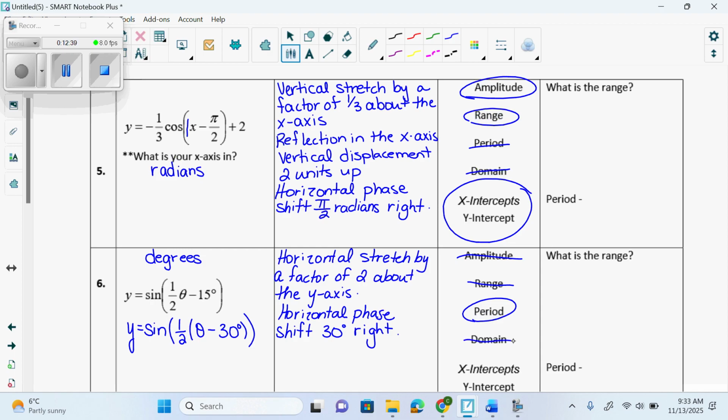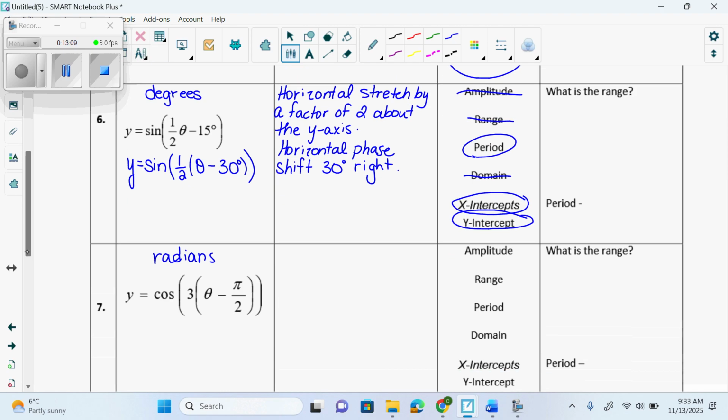X-intercepts, I'm going to multiply them by 2 and then move them 30 to the right. Are my x-intercepts going to change? Yep. Is my y-intercept going to change? I'm going to multiply my 0 by 2, so that doesn't change, but then I'm moving it 30 right. So is my y-intercept going to change? Yeah, you're taking your entire graph and shifting it 30 to the right. So the moment you have a horizontal or vertical translation, you're changing. So it's phase shifts or displacements. Okay, this one has a horizontal stretch.